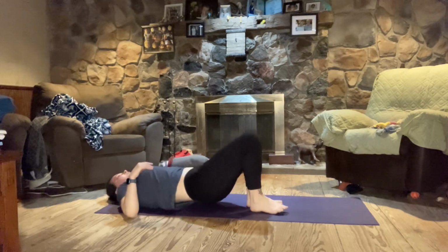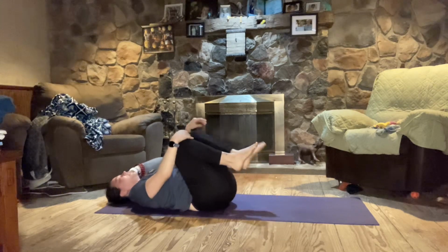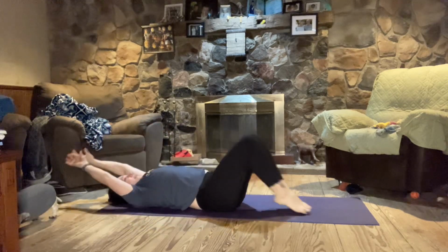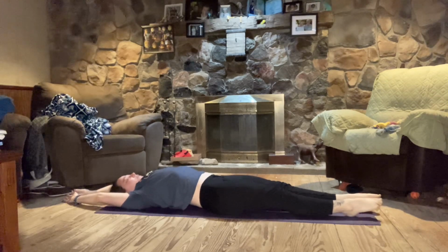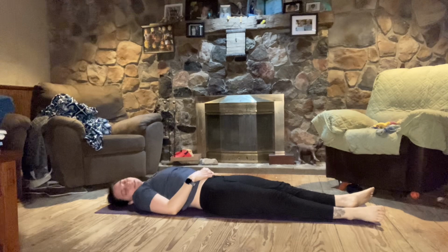Opening back up, shifting onto our backs again. Let's hug the knees in, take that little rock side to side. And then take that long body stretch. Really reaching out through the toes, reaching out through the fingertips. And then maybe bring the hands to the belly, just turn the head side to side.